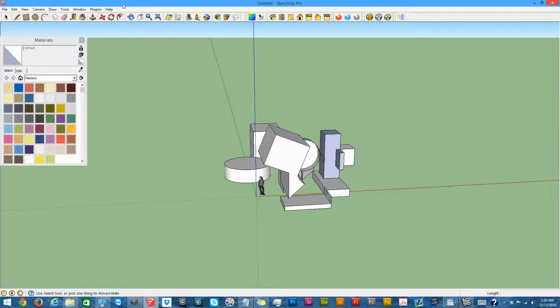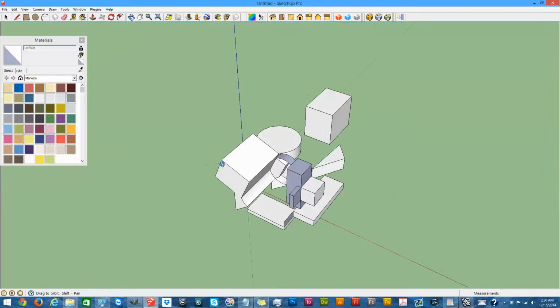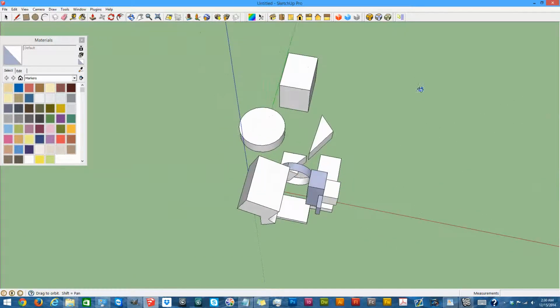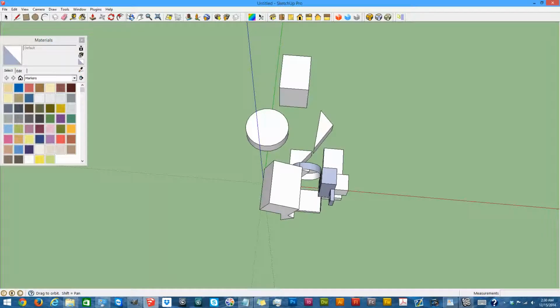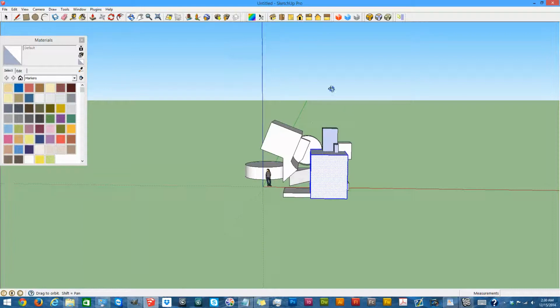Our next tool, I'm going to move on before I get too caught up playing with extrude, it's really fun, is the move tool. Unlike many of the other ones, you have to use the select tool and select the object or the line, the edge, whatever you want moved. You need to select it or have it highlighted, and then use the move tool and maneuver it. You can move it along the axis points by snapping it. As you can see, there's a dotted green line or a dotted red line. And if I orbit my camera, you'll see a dotted blue line for it to move along the Z.